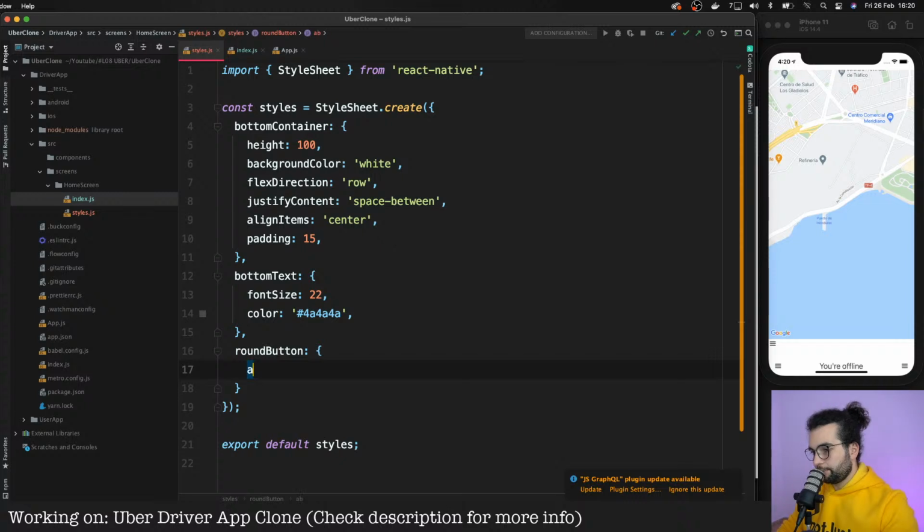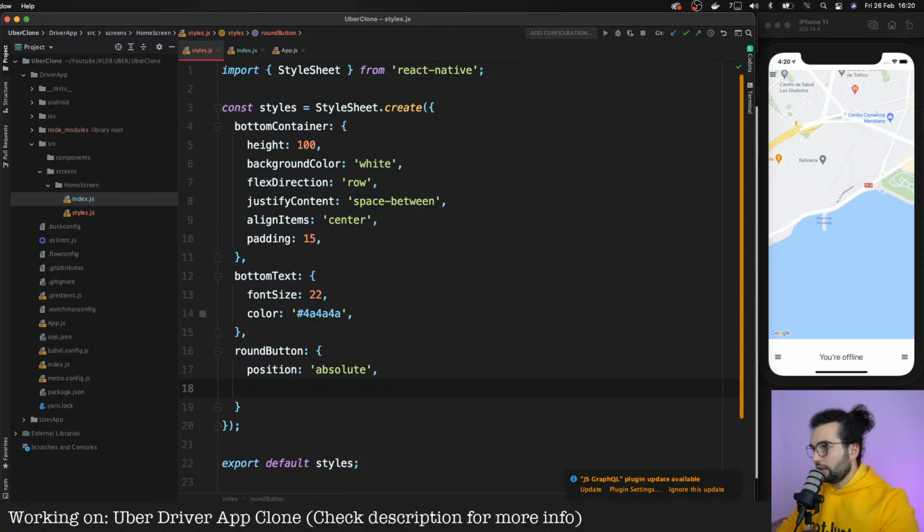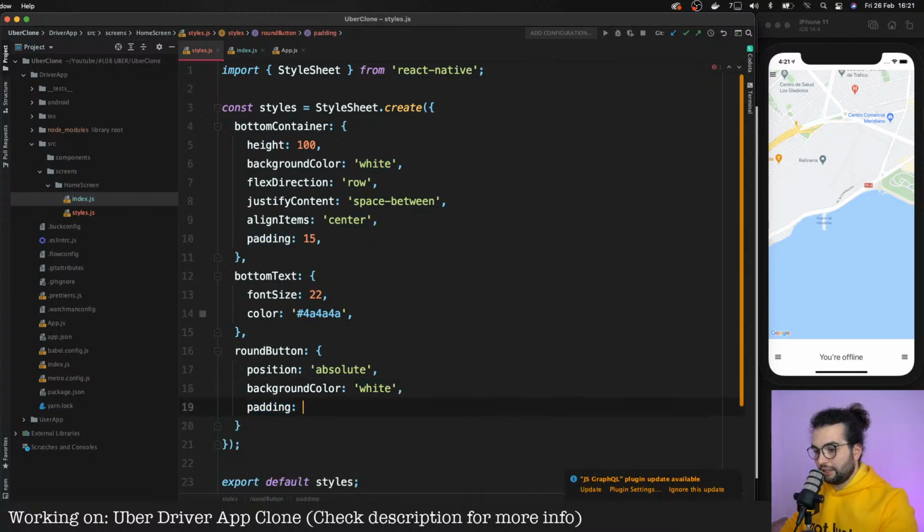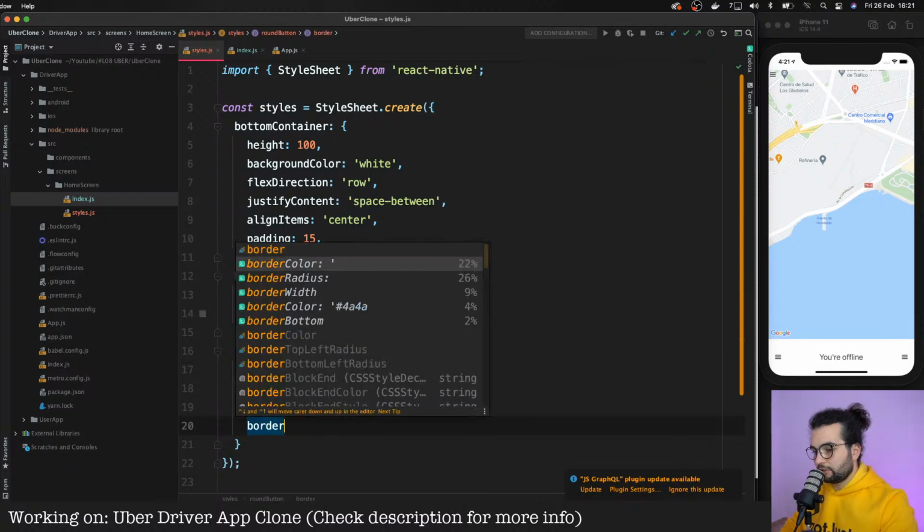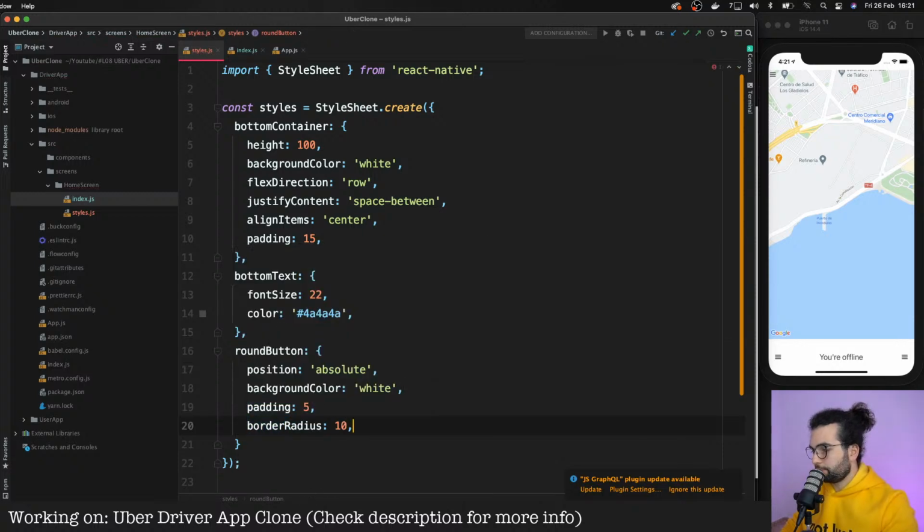So we can say position absolute. It moved to the top. That's okay. We will actually position the button from the index, because we will reuse the same styles for all 4 of them. So here I'm just gonna say background color white, padding probably 5, border radius 10, save.